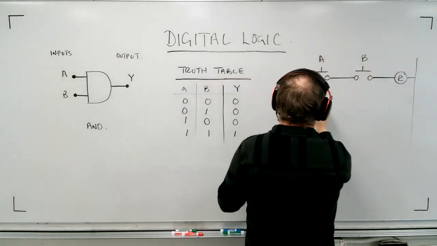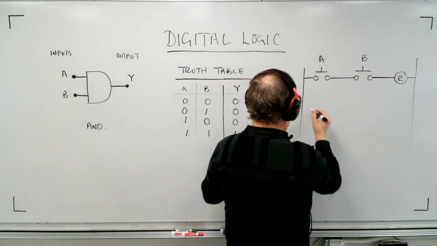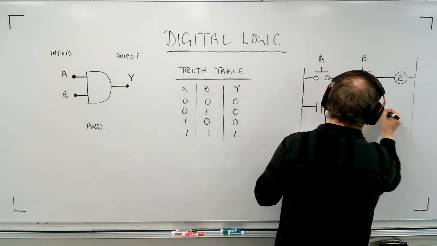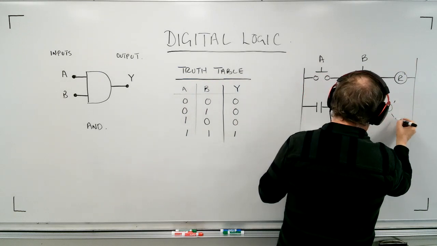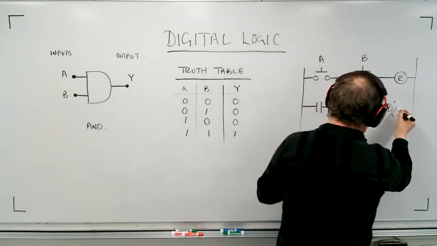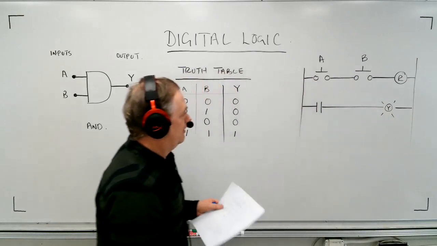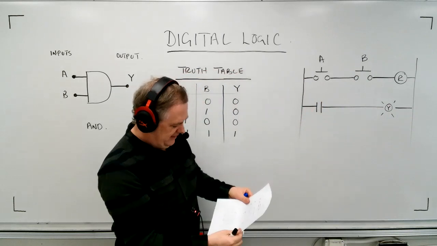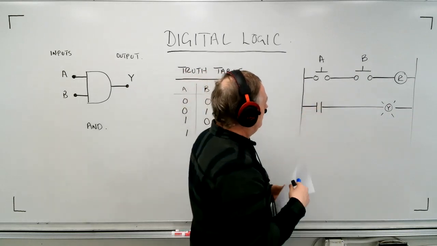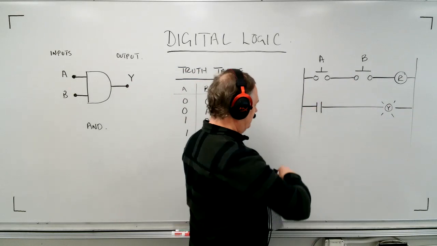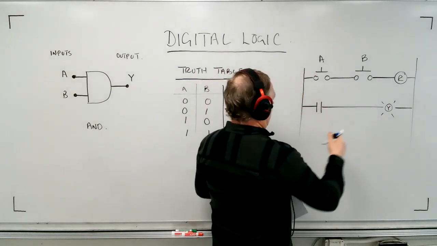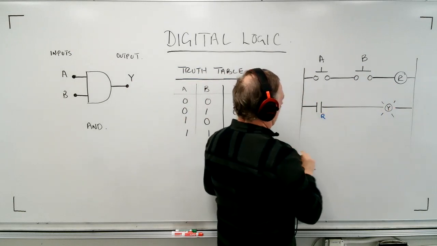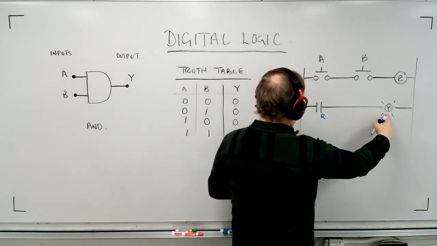across here. And so when this relay becomes energized or de-energized, then we would go from here, we would have a contact, and the output I'm going to call Y, and it's going to be a light, and it's tied to the neutral over there. All right. Now, if you look at this circuit, what you're going to notice is that if you're not touching either one of the buttons, then this relay is de-energized. This contact is open because this is an R contact, and the Y is not on.